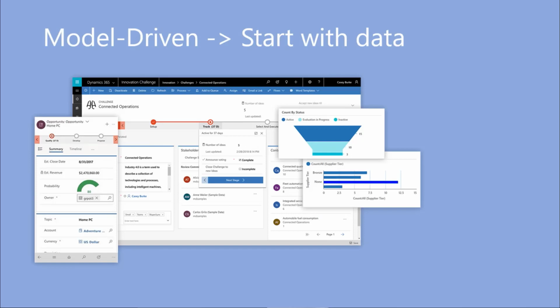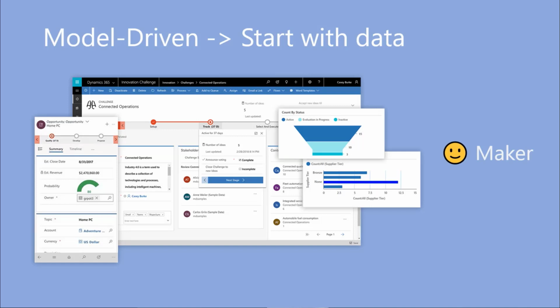I will start with the model-driven app, because for me, that was my start at the Power Platform. As I said, I came from Dynamics CRM, so the first-party sales app to be specific, which later became a model-driven app. What I liked about model-driven apps, for me being of a technical background, is that it always starts with the data. I can model my data, I have the relationships in there, and then I have a kind of fixed framework, but I can quickly put forms and views on top of my data to get good-looking apps. And nowadays, as you can see, even in the default platform, there are a lot of visualizations and different controls I can use to make it easy.